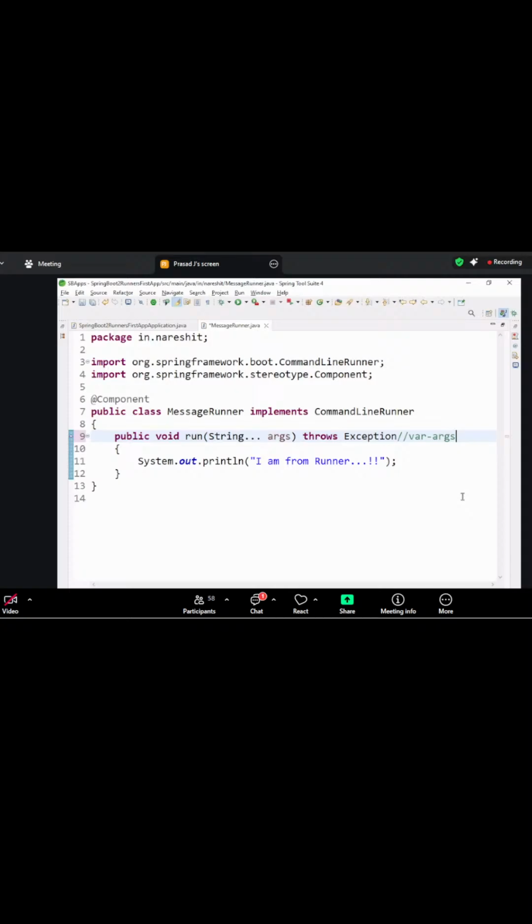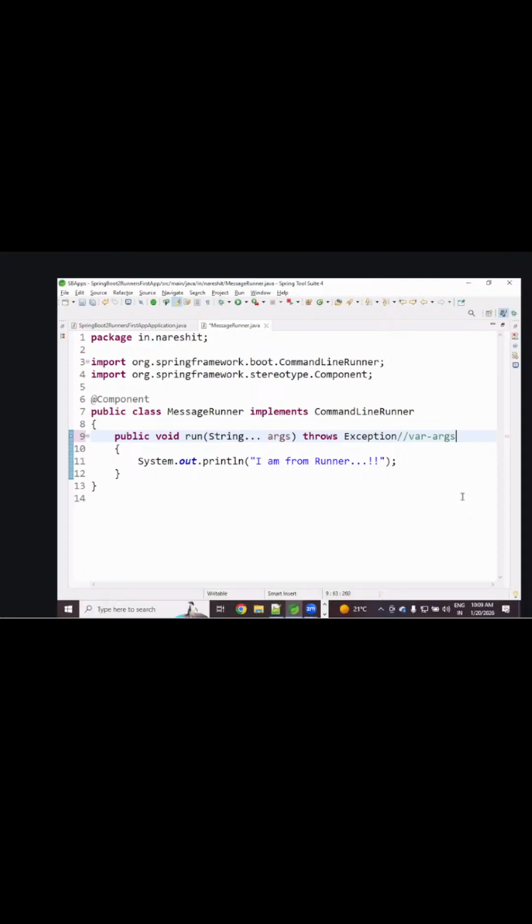So, to remove this boilerplate code, that is unnecessary code, you should use what? A variable argument method. Simple. Clear? That means you can use zero argument M1, single argument M1, two arguments M1, three arguments, even 10 arguments M1 also. It is possible with the help of what? The varargs concept, a core Java concept. Yes or no? Okay? Right.